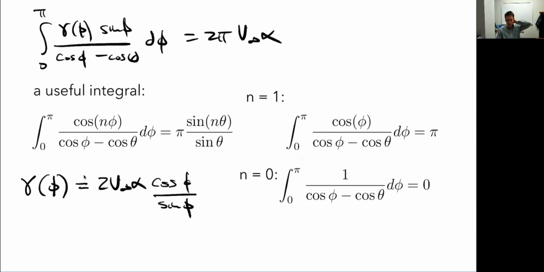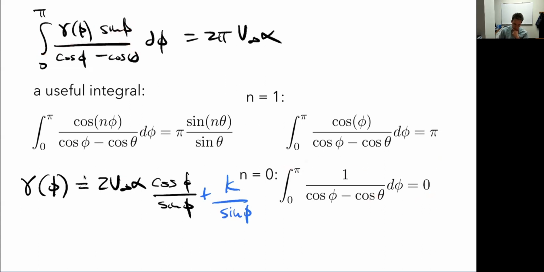So that tells me a solution for my vorticity distribution. Unfortunately, that's not the only one, because if we look at this case here, notice if I now add another term, let's add k over sine phi, where k is any arbitrary scalar. Okay, the k can come out, and if I have sine phi, it cancels with this one. So I have 1 over this thing, which is exactly this, integrates to 0.